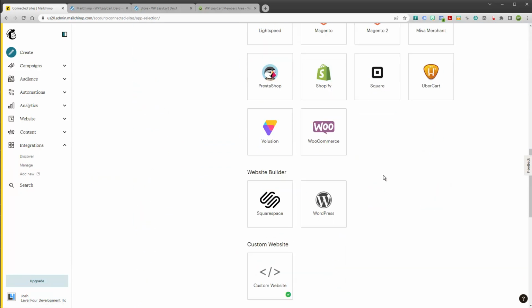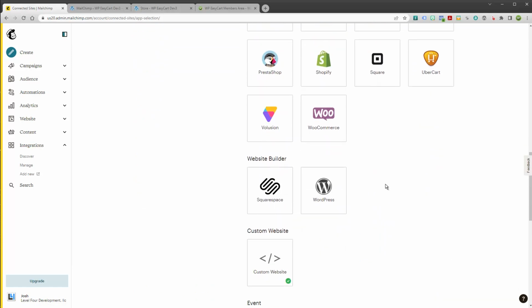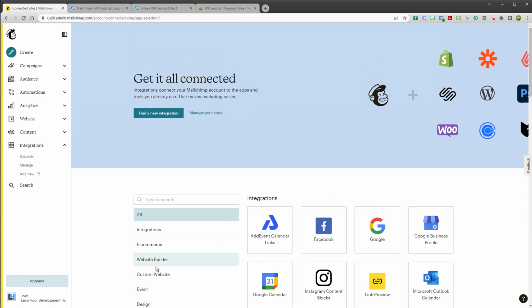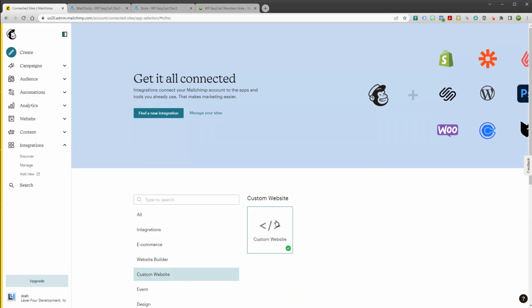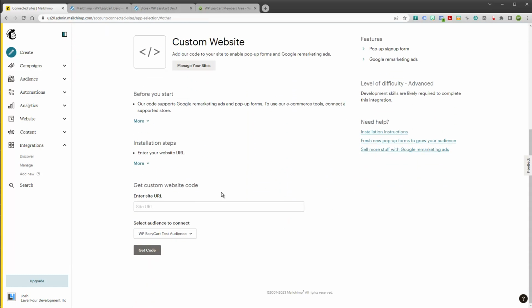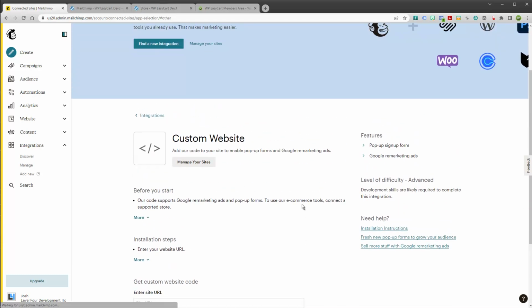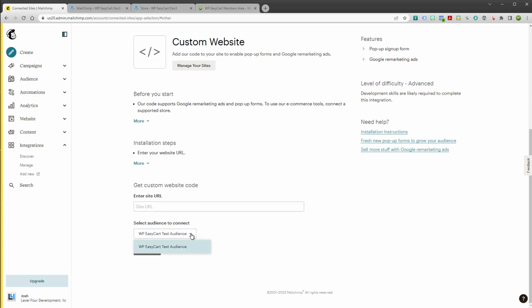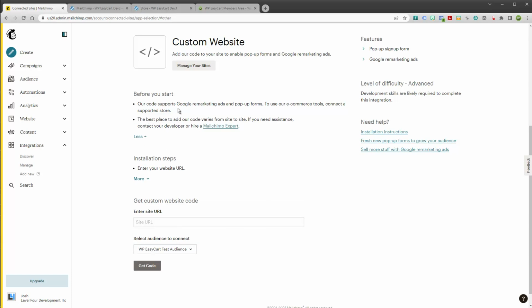And these are all pre-built integrations, and one of them is this custom website right here. Okay, you can also access it right here from their menu, just custom websites, and I'm going to open up the custom website section. And this is where it's asking for what is the connection, what is the audience. You can see we have that selected here. You could put in custom code if you needed to. They'll even give you some code here. You can copy that and paste it into the head of your website, which is great to do.